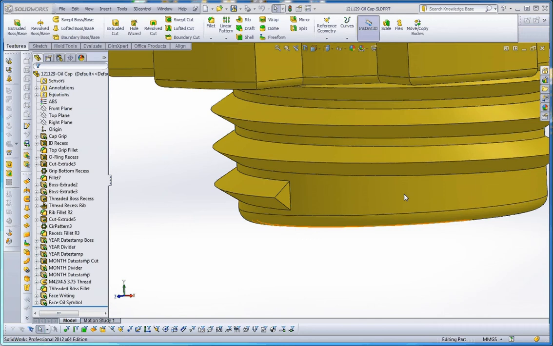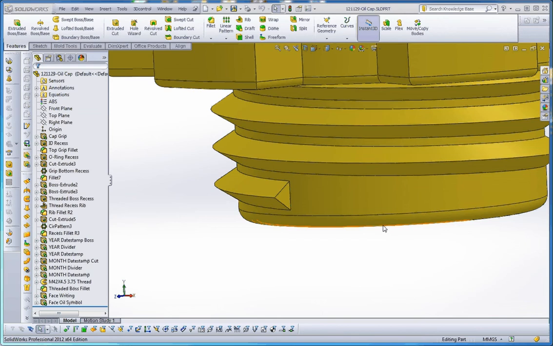What would be a simpler way, since we've already done a sweep using a helix feature in here? Let's just put another helix in here, because helix comes with an added option that allows you to taper that helix. And what we're going to do is take that helix with the same parameters that define the helix in the thread just above this feature, and we're going to use those parameters and put a taper to it. So it's going to transition very smoothly from the existing thread down to the base down here.